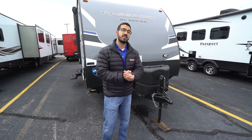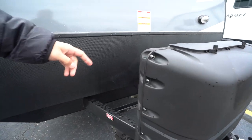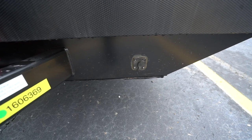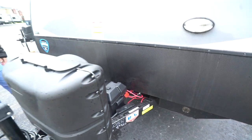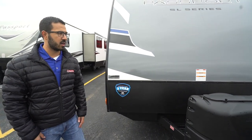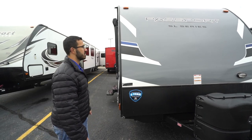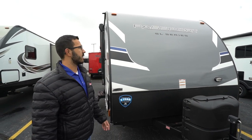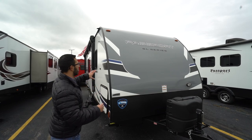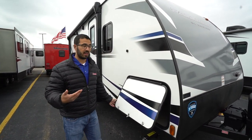Now let's take a look at some outside features on the 2019 Passport 197RB. Right up front are your 220-pound propane tanks with a cover. Directly behind that are rails for your battery — this one has a battery equipped. There's also solar prep in the frame, so you just buy the portable panels, plug in right there, and most have a built-in controller that will trickle charge your battery. There's diamond etching on the front to protect against rocks and debris. There's a three-year structural warranty — one of the best in the industry for all Keystone products. For 2019 the graphics are more simplified and streamlined with straight lines for a cleaner, more modern look.